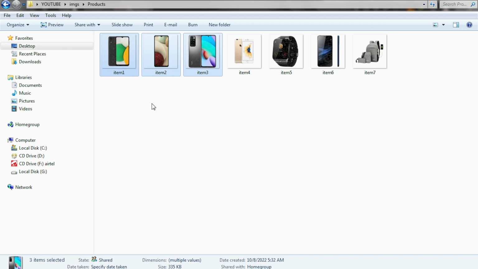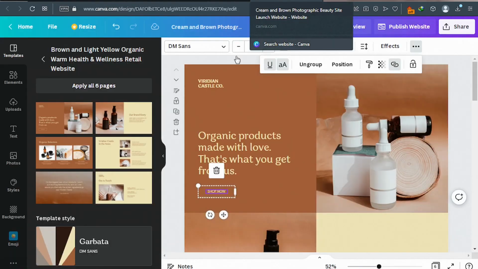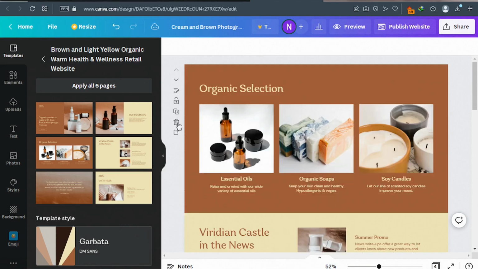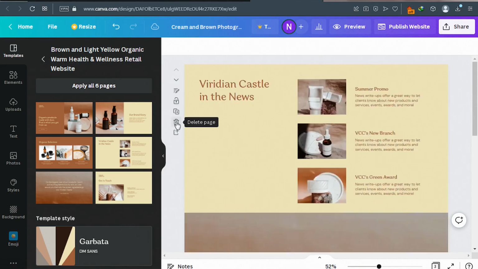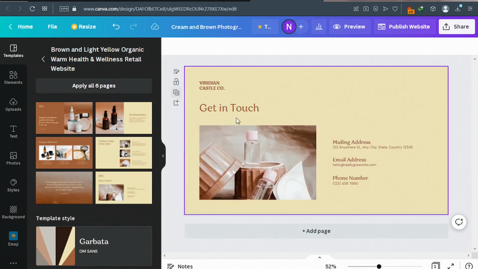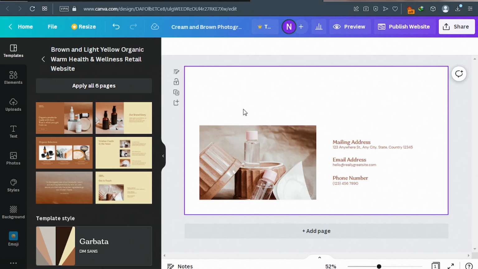Now the next thing we're going to do is to go ahead and delete our Google Canva and then delete these pages or templates. Okay, so you can delete them. Go ahead and delete everything and make sure you have a blank. Good, perfect. Now click on this particular area, an empty area, and then hit backspace. Okay, so just make sure you delete everything. Click on it and delete like this. Perfect.